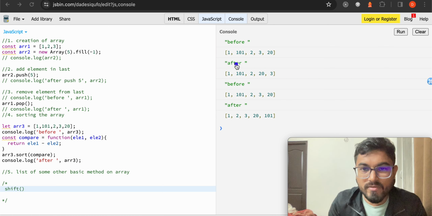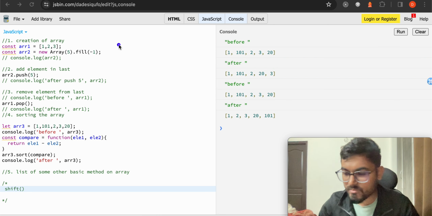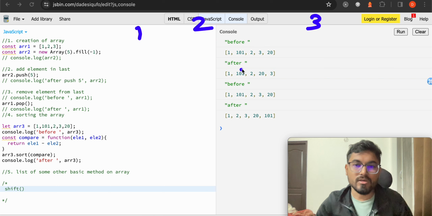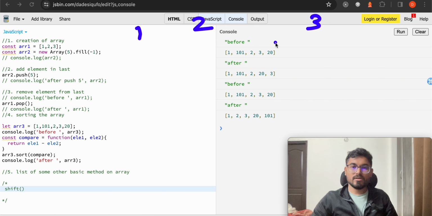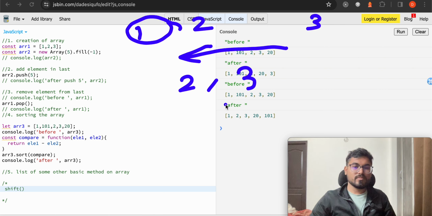Say the elements are 1, then 2, then 3. Shift means this shift: it will remove the element from the beginning. So now it will have 2 and 3, right? Same with unshift.